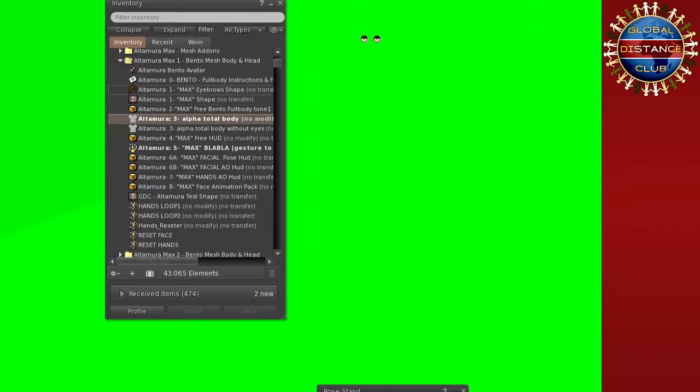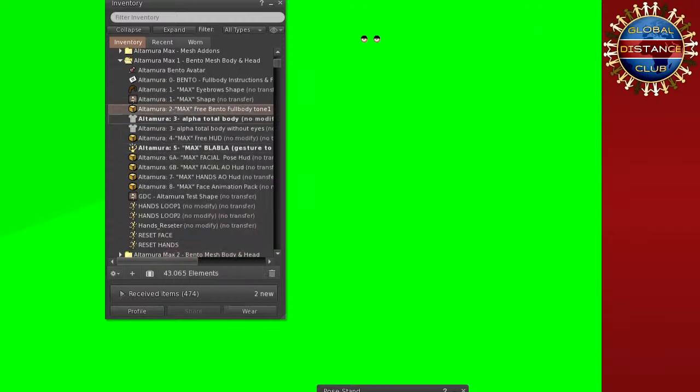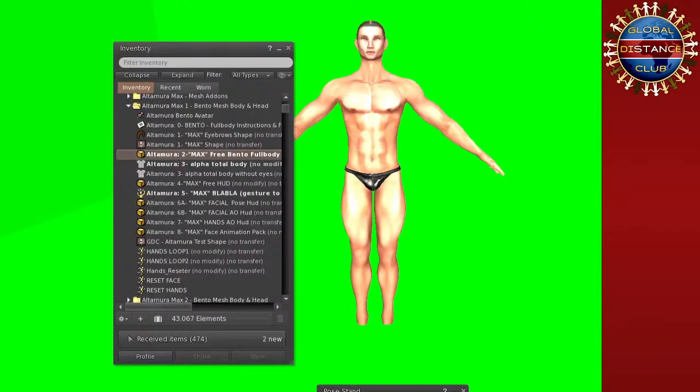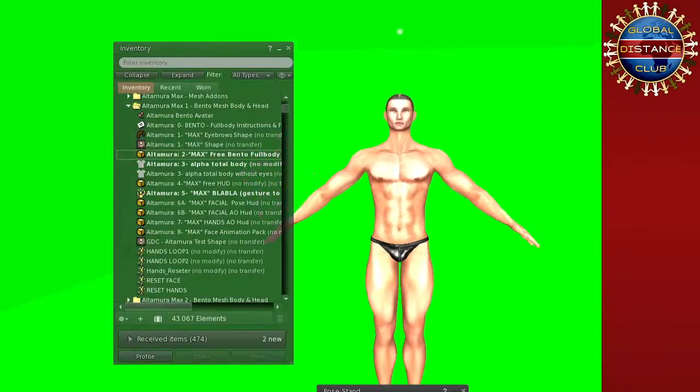Now we put on the actual body, and where is the body? Free Bento full body, and add. This is what you start out with, and it doesn't look really good.